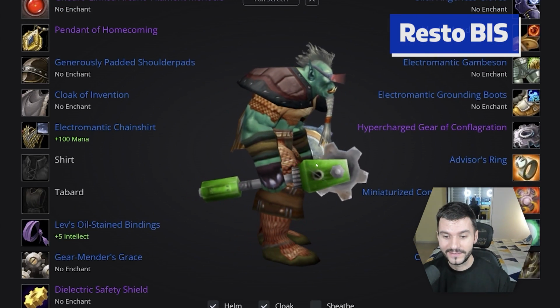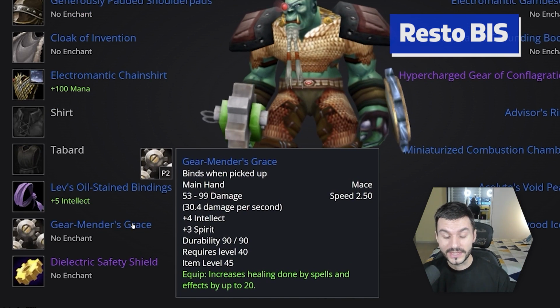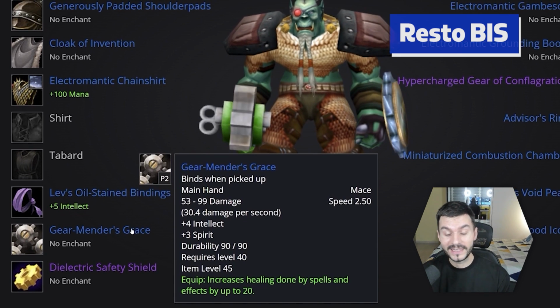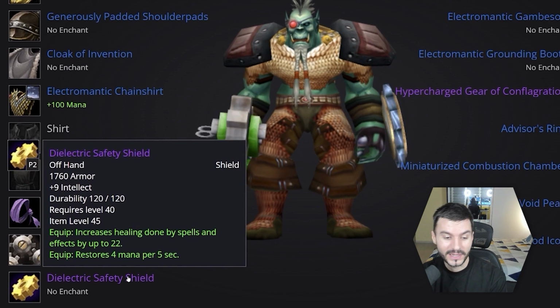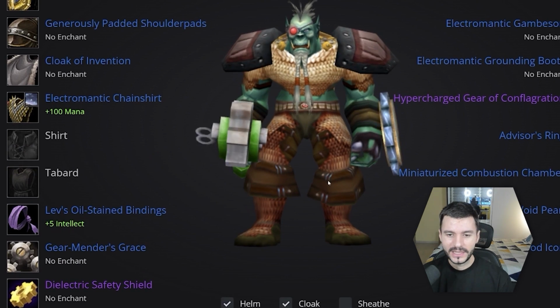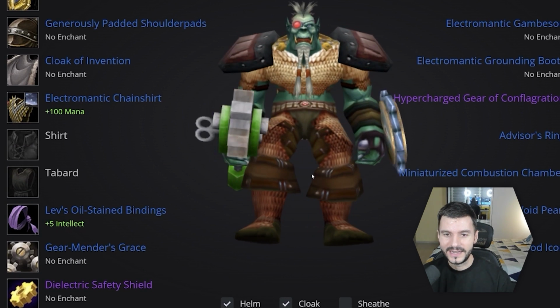When it comes to the weapons, really cool weapons. As you can see, we have 2 moving elements here. We have the Gearmender's Grace, which is a healing mace with 20 spell power, 4 intellect, 3 spirit, and a shield with 1.7k armor, 9 intellect, and 22 healing spells. And on top of that, 4 MP5, a total of 44 healing spells. They look pretty cool, and I think if you pair them, they're going to look pretty nice.